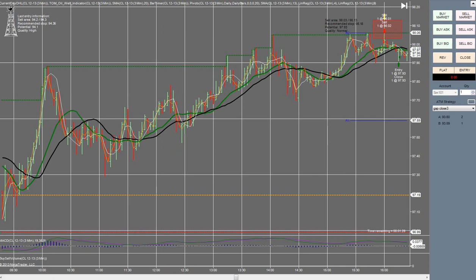Number eight, if the oil well icon at the top left corner disappears, that is okay. Oftentimes you'll be trading and you'll notice that it will leave. I've talked to Scott about this and he said the icon has no bearing whatsoever on how the oil well indicator performs, so don't worry about it. The last point, and I really want to stress this, is don't beat yourself up if you miss a trade or take a loser. No system in existence is 100% profitable. As long as you stick to the rules, there's a good chance your next four, five, or even six trades are going to be winners. That's how I got those results — just following the system and the rules.